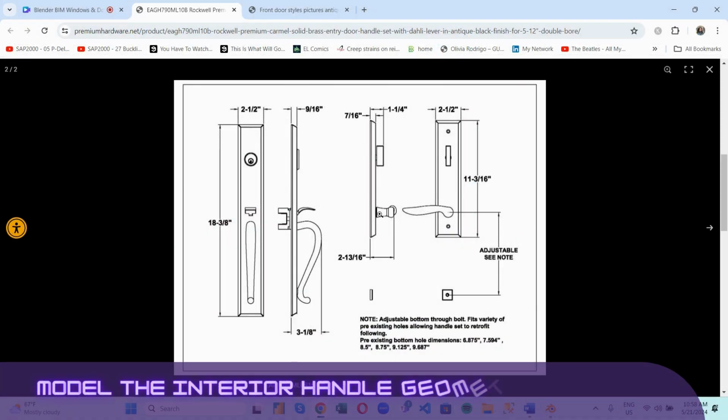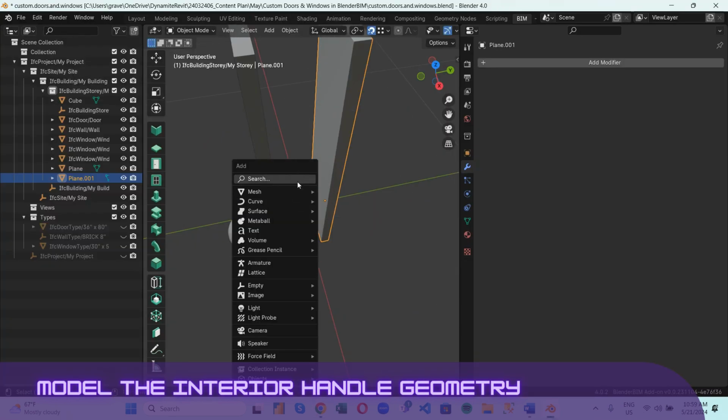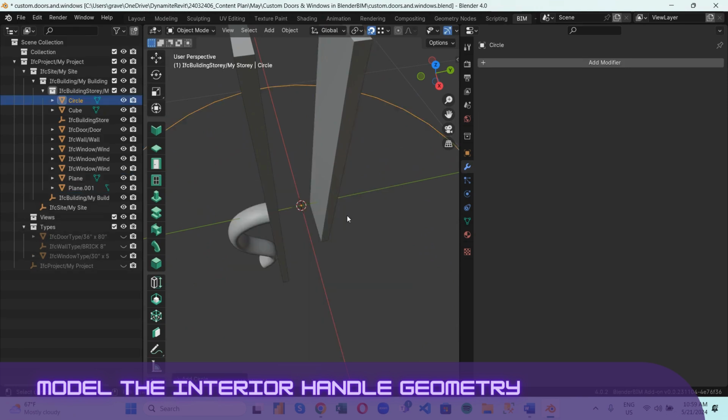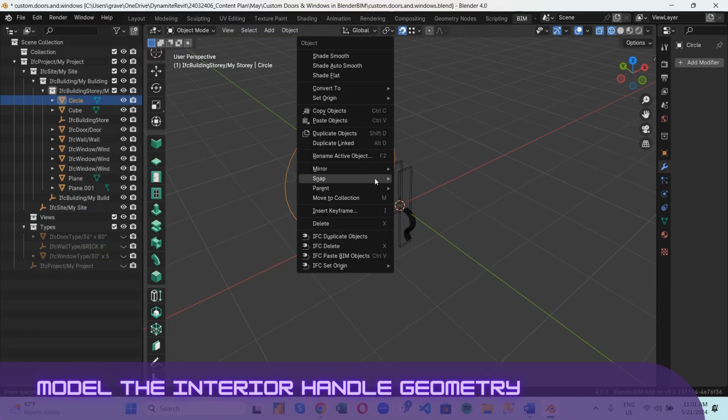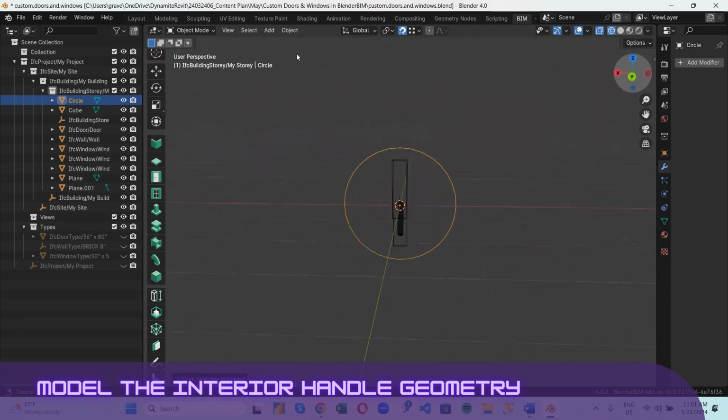What we have left is to model the handle on the interior side of our entry key lock set. Let's add a circle. Simply snap it to our cursor.